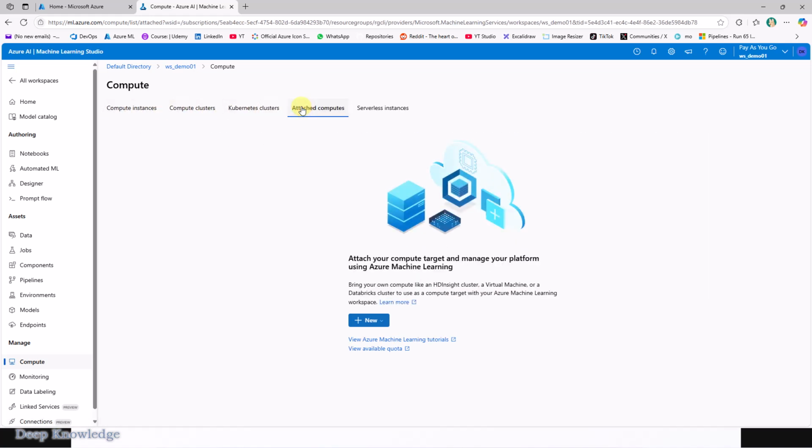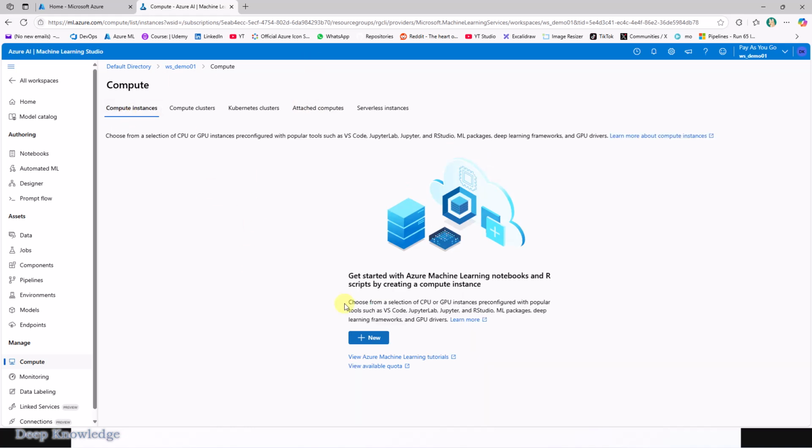Sometimes, let's assume you have a PC in your company, and you would need to hire a PC from Microsoft Cloud, because sometimes it's expensive. What you can do is attach your PC to the cloud.